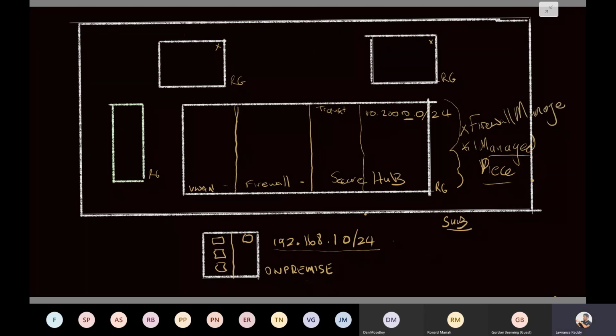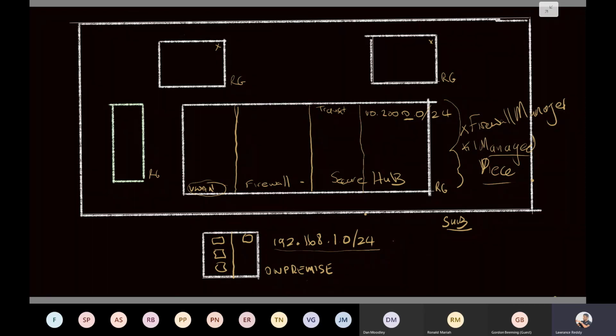Now, when you deploy a virtual WAN hub, it's not a secure hub by default. Its primary goal is to be a hub, to connect all of the connections that are coming in on premise and the virtual network connections as well.